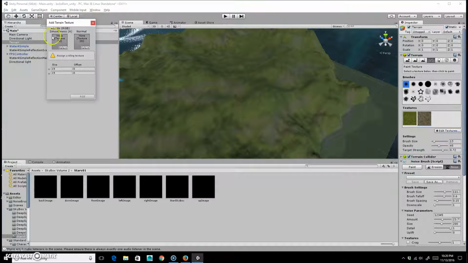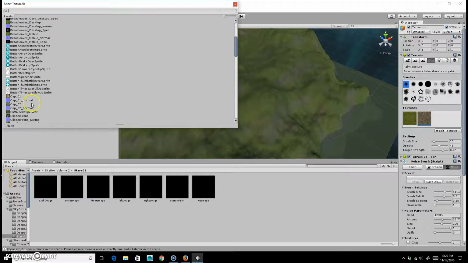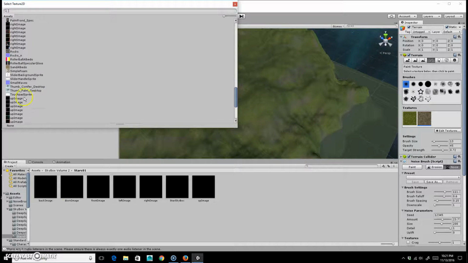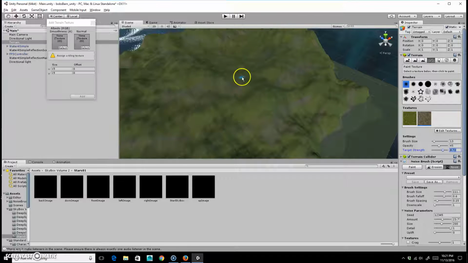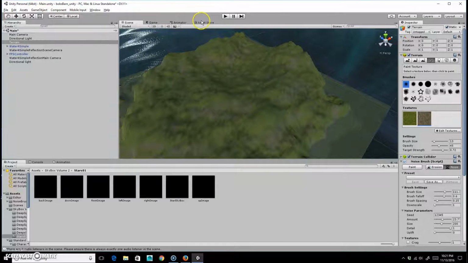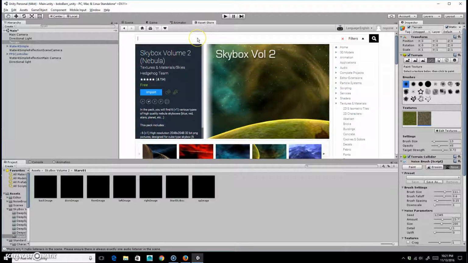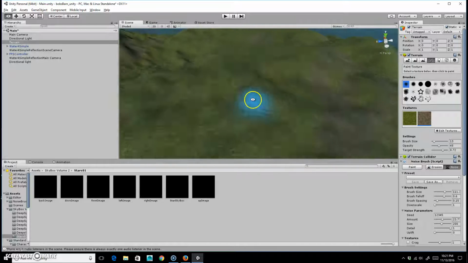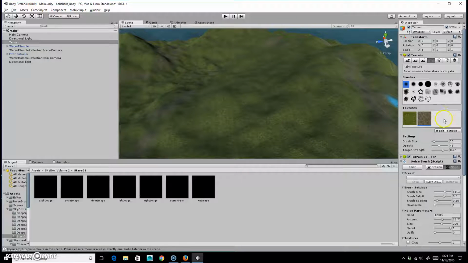Okay. Edit textures. And I'll add another texture. Let's select. And this time I'm going to choose, let's say, I don't know. We'll say none of those. We'll just exit out of that. So what you can do is you can go on to the asset store and type in, like, textures, grass texture, something like that, and utilize that in order to grab more. Okay. Now the next thing I'm going to do is go ahead and, so imagine you would add another texture, you would paint it on there.